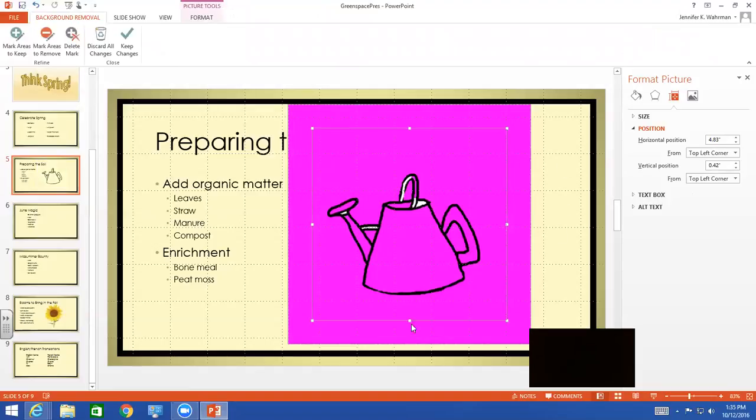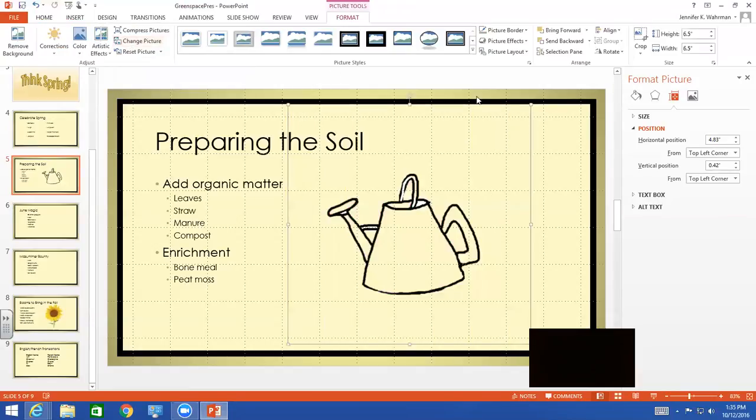Most of the parts that were white became purple. We're going to choose Mark Areas to Remove. It's this red with the minus sign in it, and click somewhere in that purple. It really doesn't matter where you click. It will remove everything that looks purple in our view. Now, some of this white will still be here, and I'm not going to be too worried about that. Now, click the check mark. It says Keep Changes. So we've removed our background from this picture.